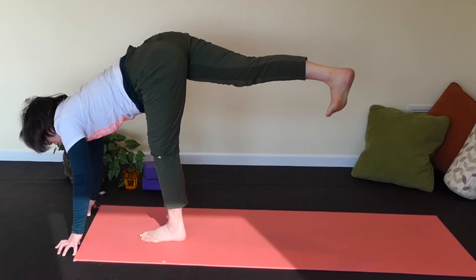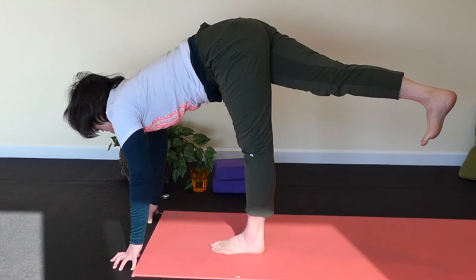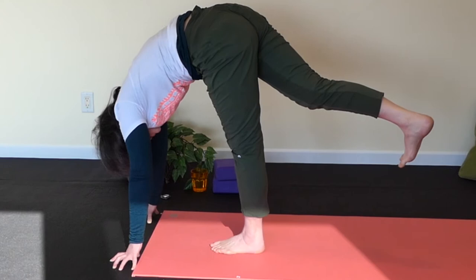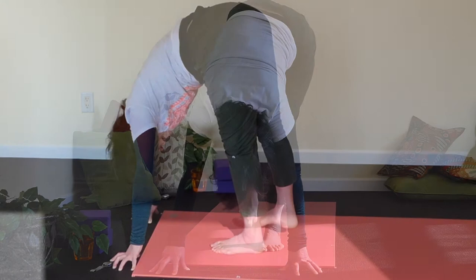Roll the right inner thigh towards the left, dropping your right hip, trying to feel that everything is level with your hips, even though you can't see them. And then curl your back a lot. Pull your forearms towards each other. You can micro bend your left knee, of course, as you arc your right leg towards the floor. But again, we're going to challenge ourselves by trying to hover. Spread the right foot. Spread your right toes.